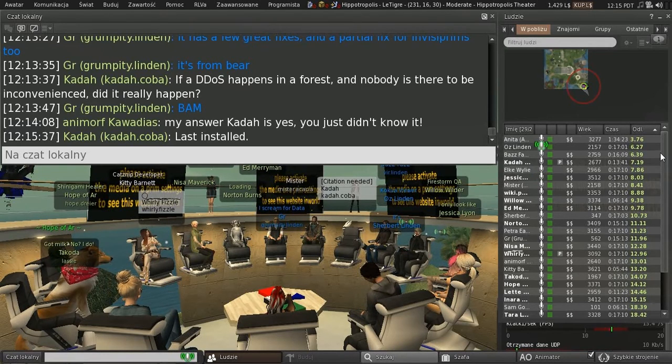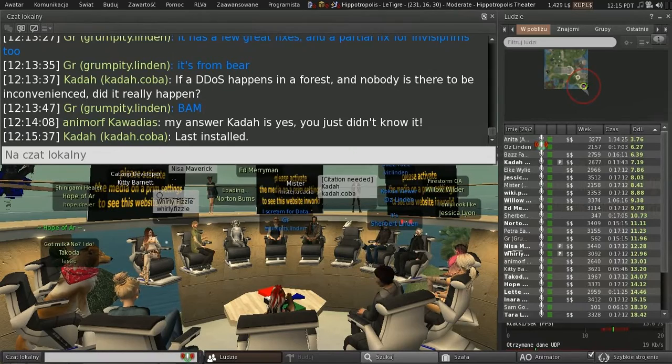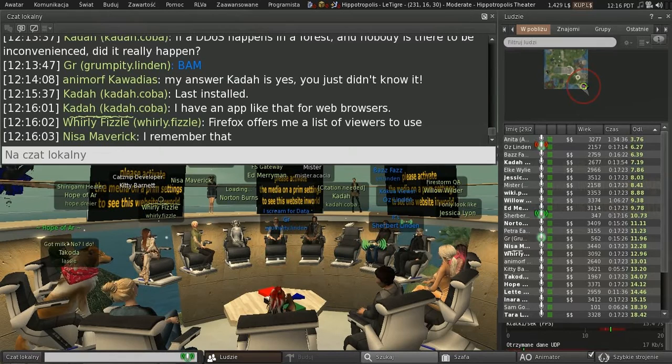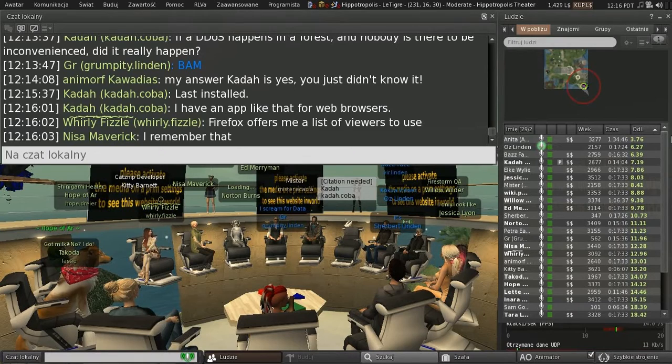Yeah, well, that's it. How a URL scheme gets handled is up to the operating system and what you've registered with the operating system to handle it. So this would actually work with that app. Right. So usually what Kada is saying is true. It's whatever you've most recently installed that claims to handle Second Life colon URLs.